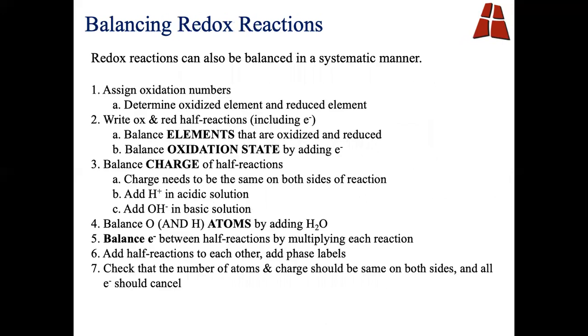The same is true for how we would balance our redox reactions in a systematic manner for either acidic or basic solution. And there are lots of practice problems at the end of chapter 17 in your textbook if you're looking for more practice to do there. Of course, you could always redo problems from Sapling as well.